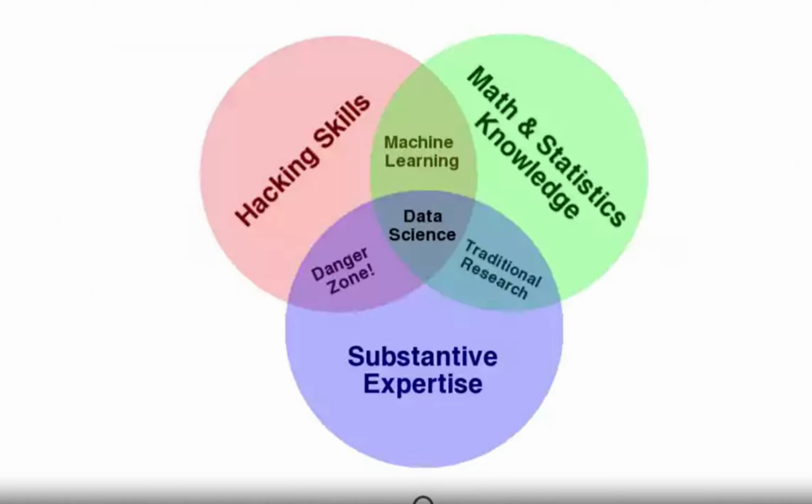In this specialization, we'll spend a bit of time focusing on each of these 3 sectors, but we'll primarily focus on math and statistics knowledge and hacking skills. For hacking skills, we'll focus on teaching 2 different components: computer programming, or at least computer programming with R, which will allow you to access data, play around with it, analyze it, and plot it. Additionally, we'll focus on having you learn how to go out and get answers to your programming questions.